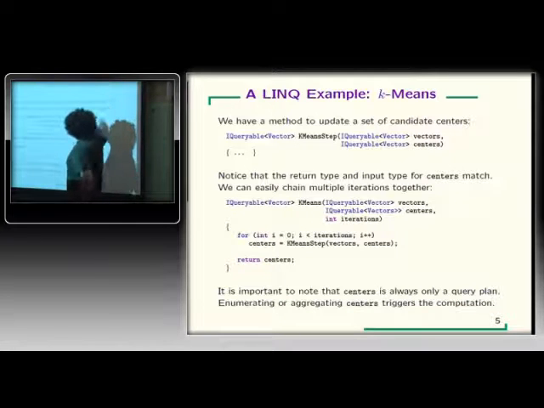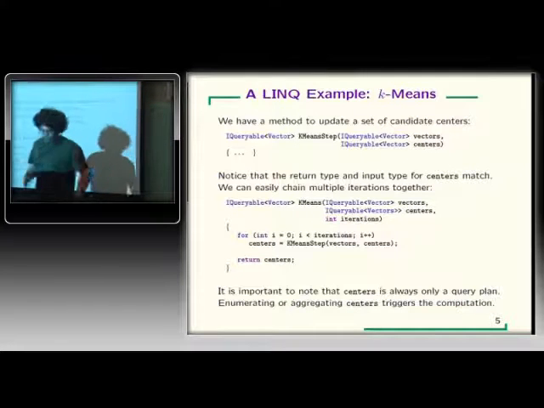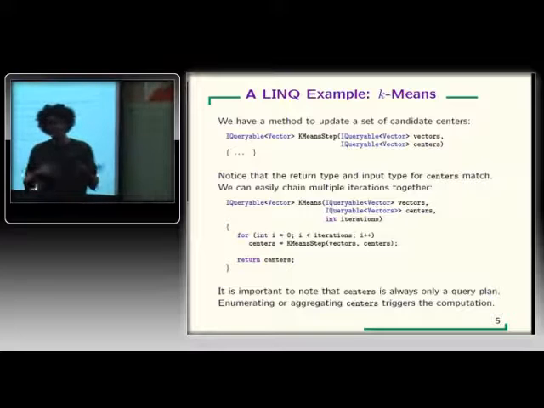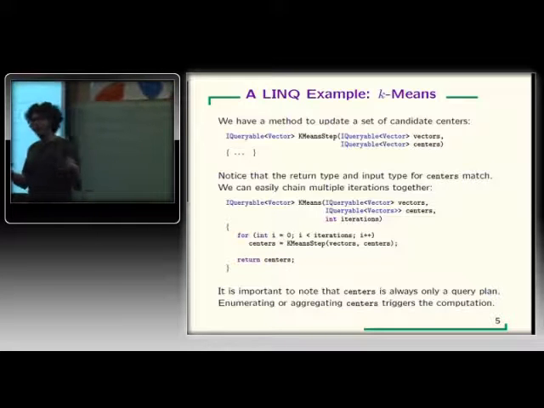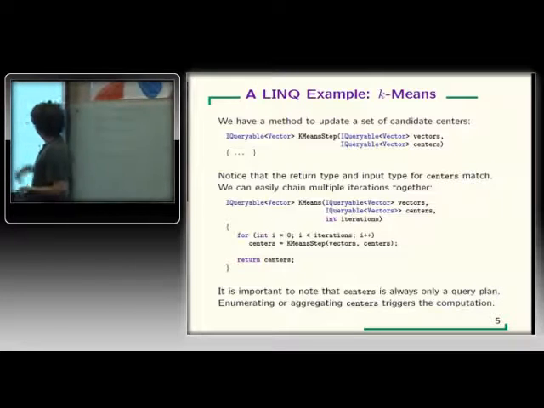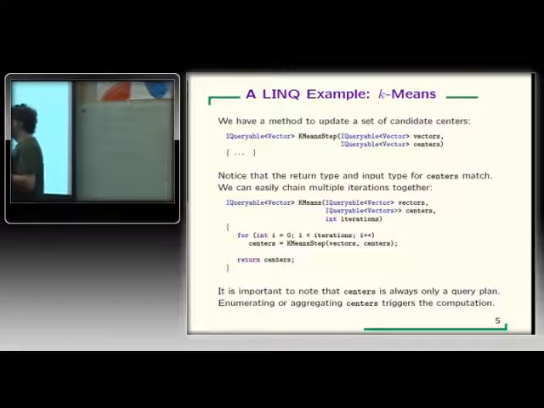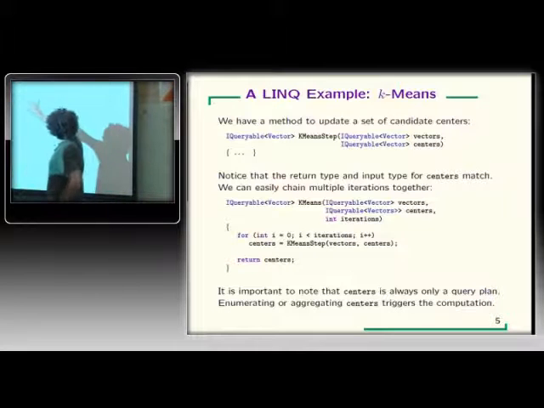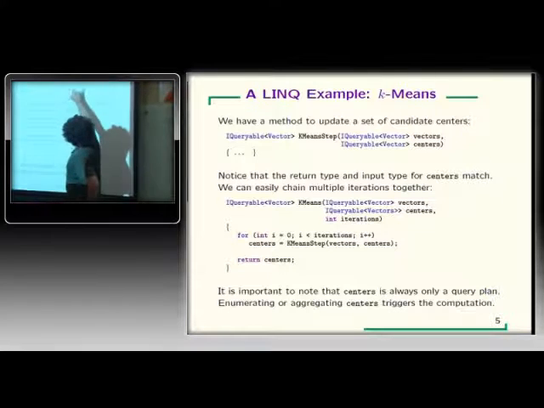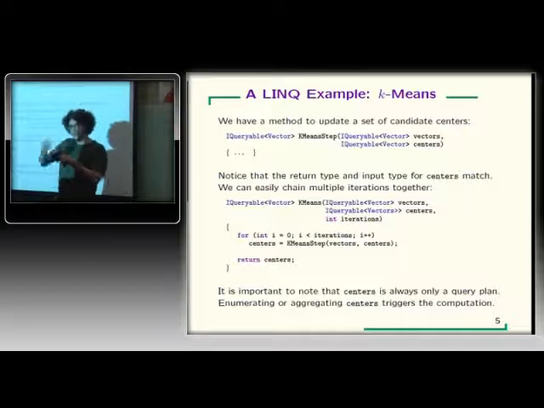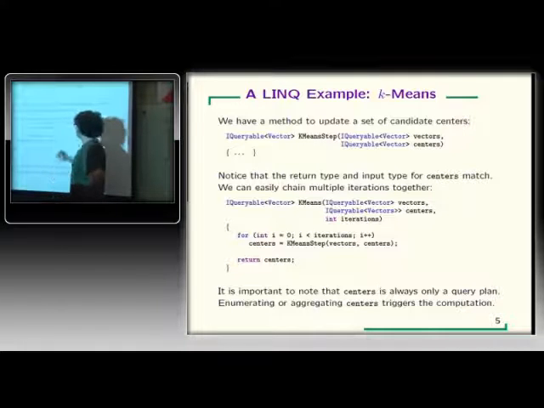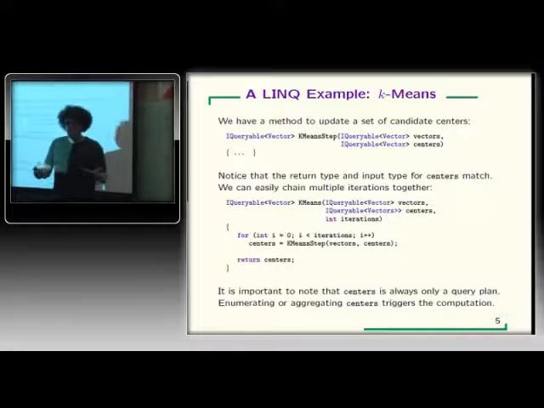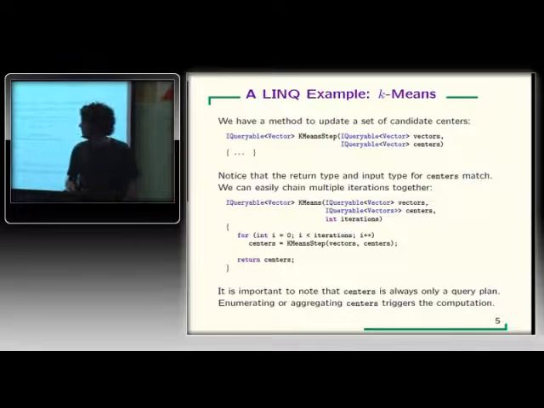One step of k-means. And one thing to look at here is the type that I returned, that the new centers have, the updated centers, is still one of these IQueryable types. It's one of these LINQ data sources containing a small list of vectors, which is exactly the same type as what we fed it as input. So we can actually feed them back into this algorithm and just continue, essentially stitch together as many iterations of these as we'd like.